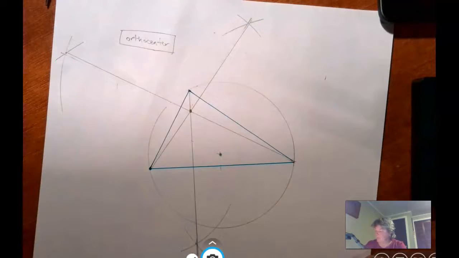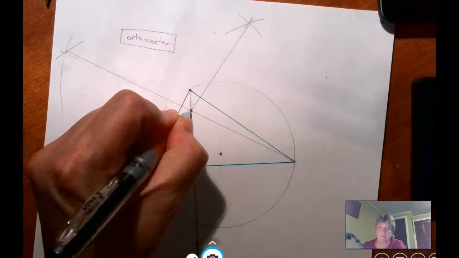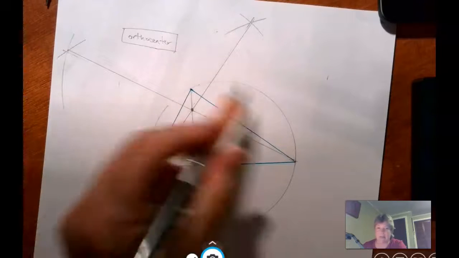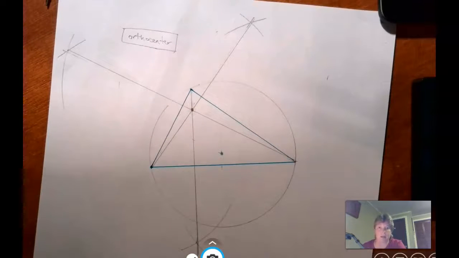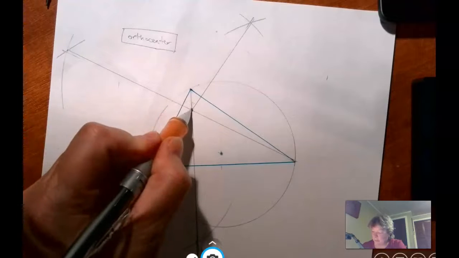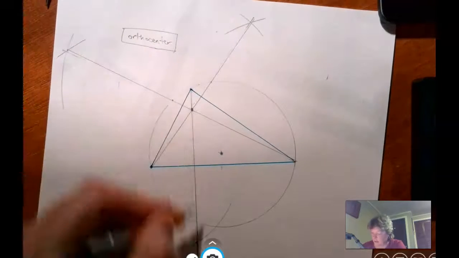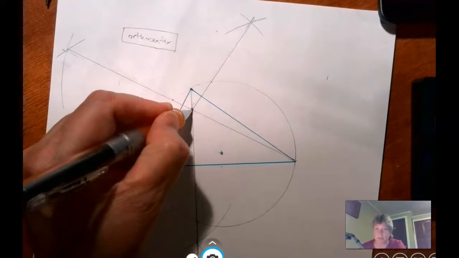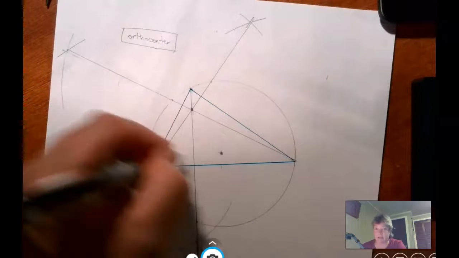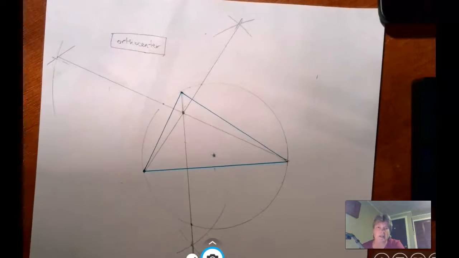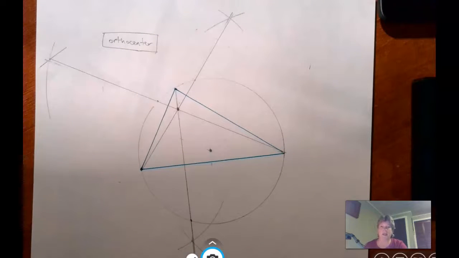And that is that if you take this point right here and reflect it across any side, it will actually land on that circumcircle, that circumscribed circle. Which is kind of cool, right? If I just reflect this and flip it over there, it's going to land here. This would land here, and this would land out here. So the reflection of that point over any of the sides of the triangle always lands on that circle that we constructed by doing the perpendicular bisectors. Again, that's just a fun fact and a really cool thing about the orthocenter.